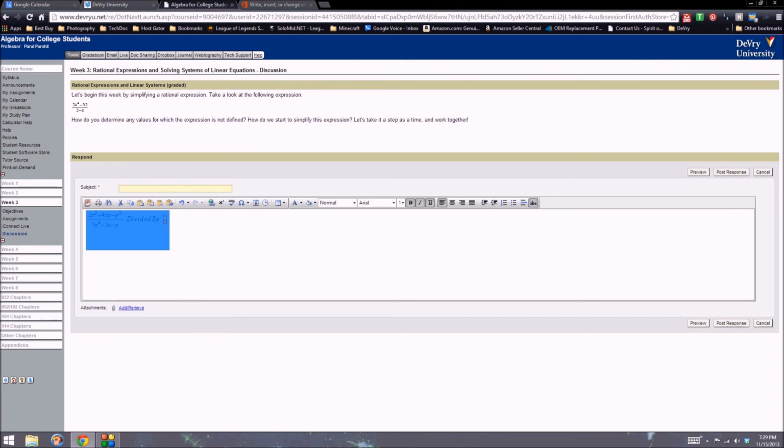Now once you have your equation in here, you will notice that you cannot edit it unless you use the math equation editor again. However, you can type into it just by hitting enter. It will take your cursor to the next line and allow you to type in more notes, a conclusion, or even provide another problem for another student. And that is pretty much how you use the built-in math equation editor using the DeVry Discussion board.